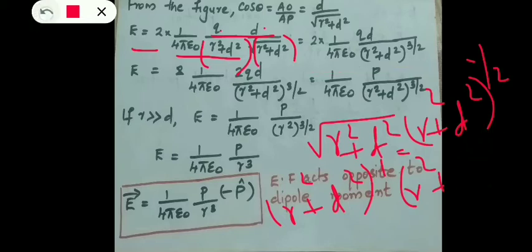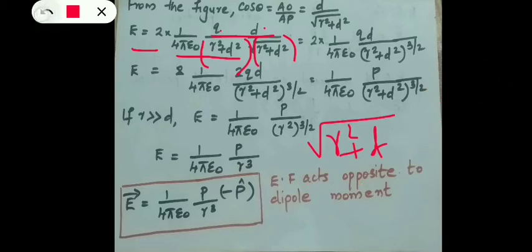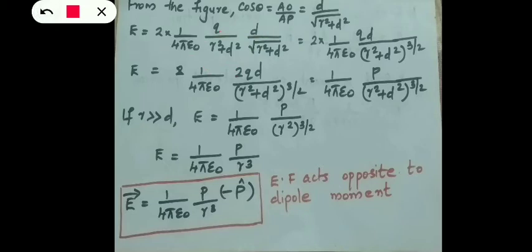Now, next, just rearrange this expression. Whenever you rearrange the expression, you will get E equal to 1 by 4 pi epsilon naught into, take this Q here, write 2 along with the QD. So you will get 1 by 4 pi epsilon naught into 2 QD by r square plus d square all raised to 3 by 2. Then what is 2 QD? 2 QD is nothing but the expression for dipole moment P. So instead of 2 QD, write P here and you will get 1 by 4 pi epsilon naught P by r square plus d square all raised to 3 by 2.